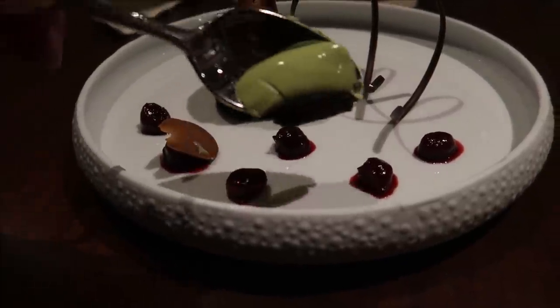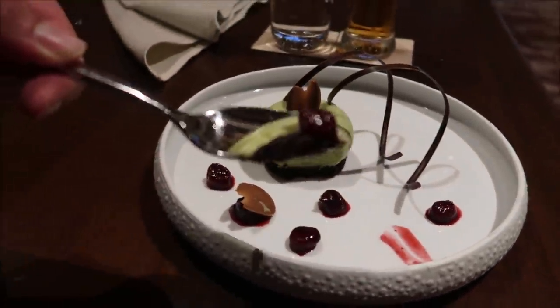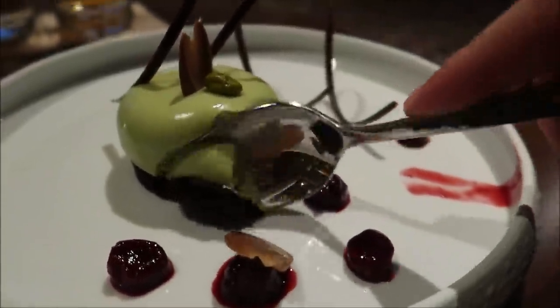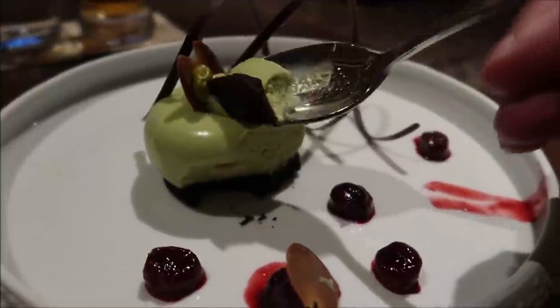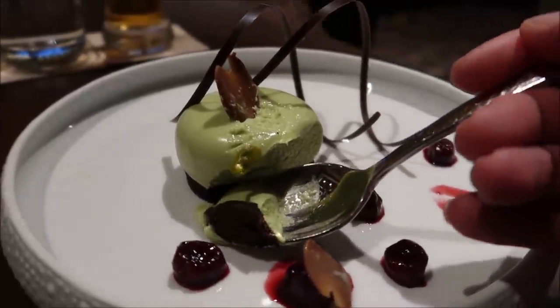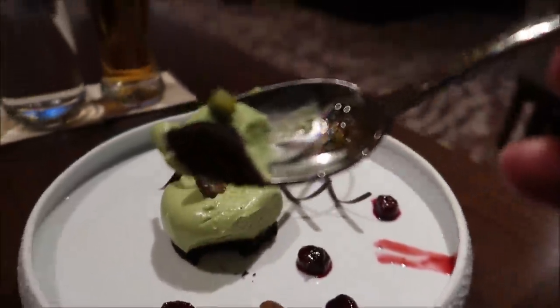Look at that. I'm gonna grab a little cherry here, scoop it up, and then perfect. There we go. All in one bite. Oh, that's good. That's some good stuff right there. The little chocolate cake at the bottom is perfect. And I love how they have one pistachio up top here. Look, I want to try to get that pistachio. Come on, come with me. It's so funny how the pistachio fell on the spoon like that. But I really do love this dessert. The dessert is probably the biggest highlight. I really, really love pistachio, so this fit in perfectly for me.